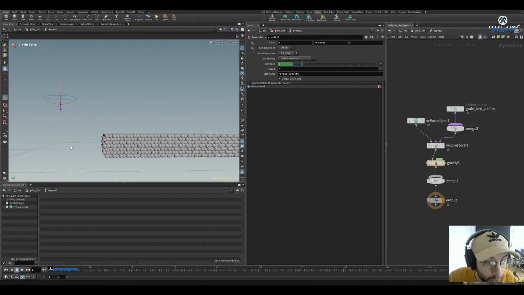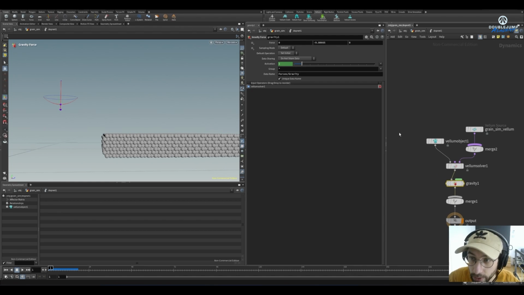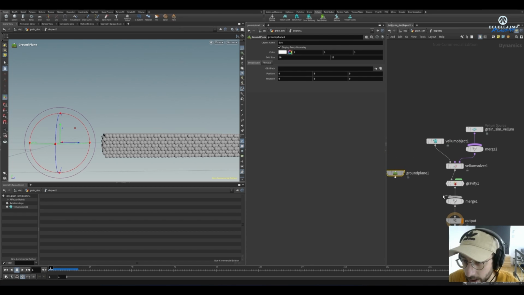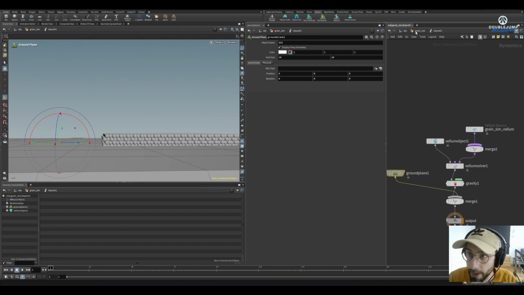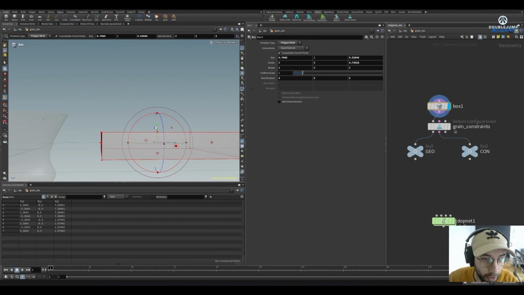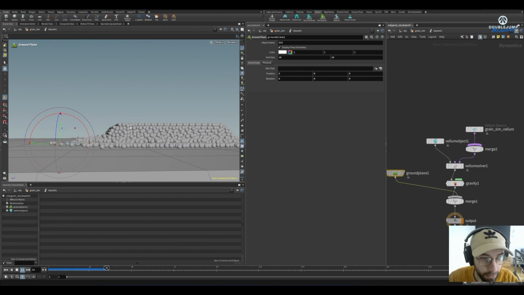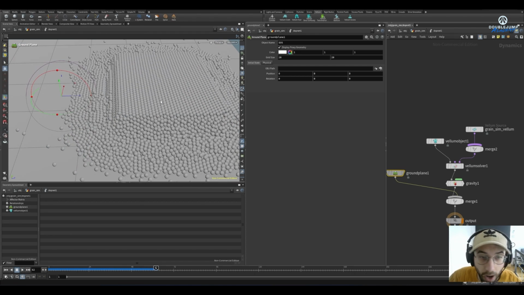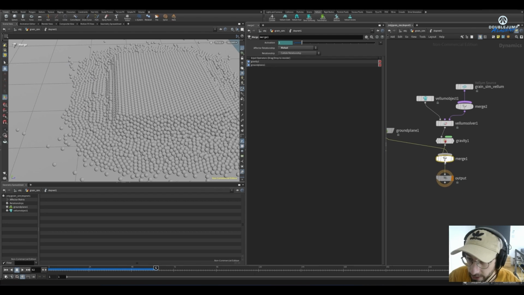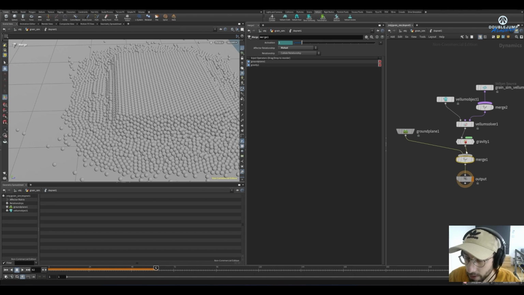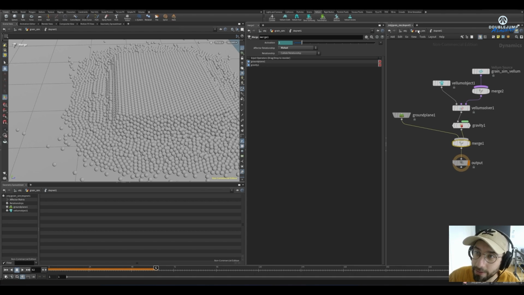And now we want to create a ground plane here, so the grain does not fall through infinity, it hits the ground at some point. So let's drop a ground plane. You can plug that directly here. Just for the sake of this, we just hit play here. Our grain is falling down. Everything is perfect. That's wonderful. We are almost done. That's the beauty of this setup. You can also press Shift R here to invert. I like my network to be organized from left to right. I find it better, at least for me.